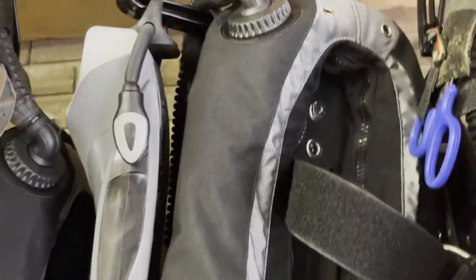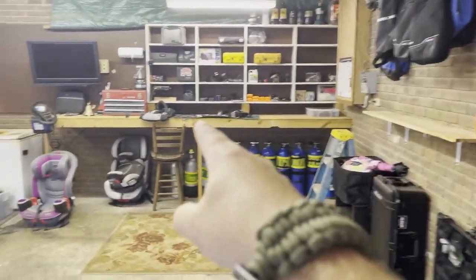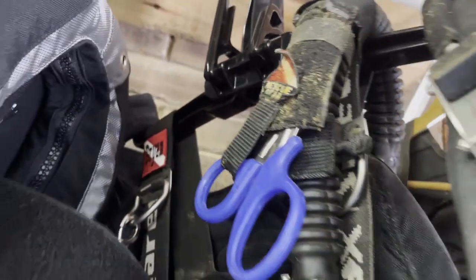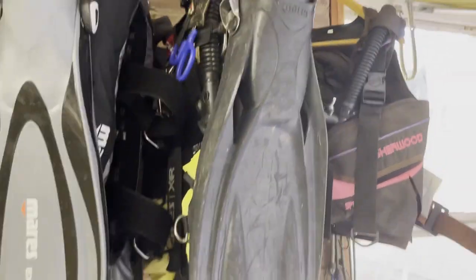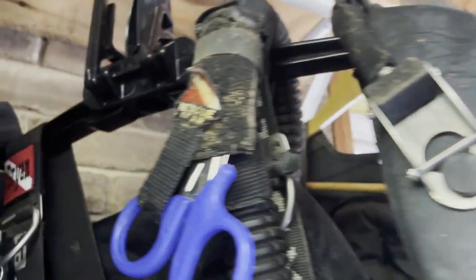This is a 22-pound bladder for her. My primary teaching rig is a 22-pound bladder. The bladder on that system over there is a 22-pound bladder, but this one over here that I'm fixing to show you is actually a 34-pound bladder. Moving on over to that, it is another Marez backplate and wing. This is my public safety and salvage backplate and wing. I've had this thing since they came out with the XR lines and absolutely love it. Like I said, it does have a 34-pound bladder on it versus a 22-pound because I need the extra lift. I'm typically wearing heavier steel tanks with that, and I need a couple extra lift capacity with it.